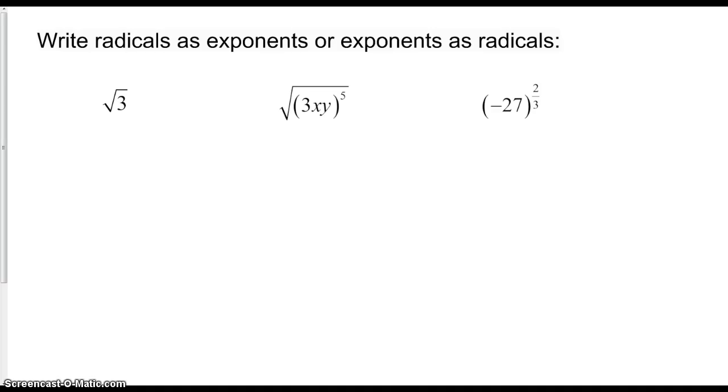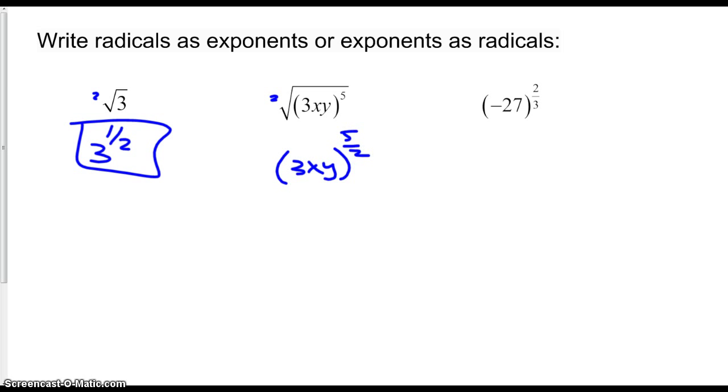Okay, so welcome back after trying this. Here's what you should have gotten. Square root of 3, that's the second root of 3, so that's just 3 to the 1/2 power. Okay, this whole thing is the second root, the square root of 3xy to the 5th power. So you take that 3xy and you raise it to the 5/2. That's all there is to that.